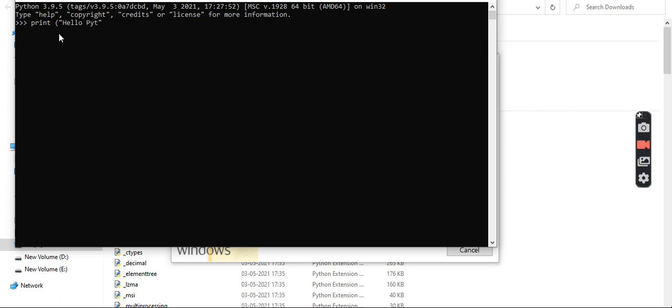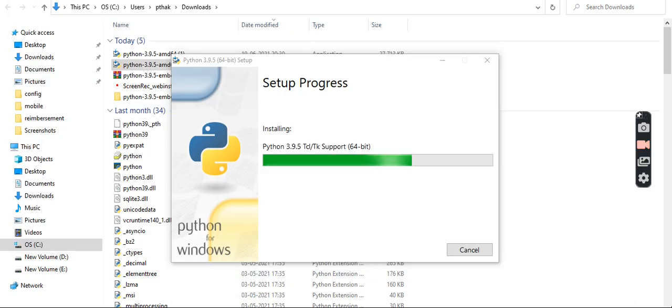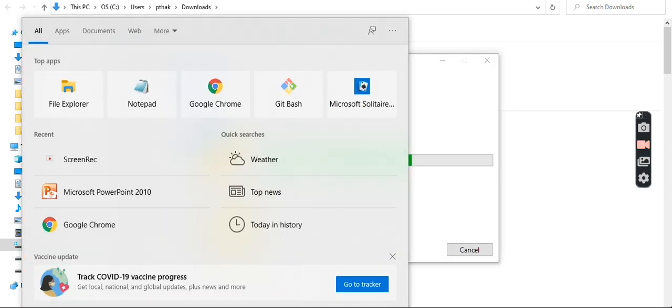Print Hello Python. We press enter and you can see we got the output as hello Python. So this is done. Basically coders won't prefer the shell scripting language.